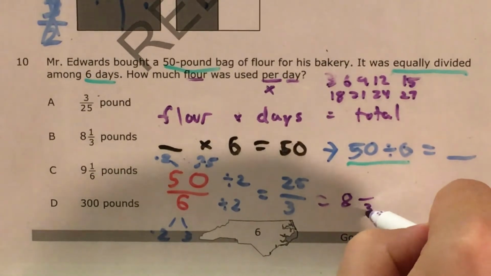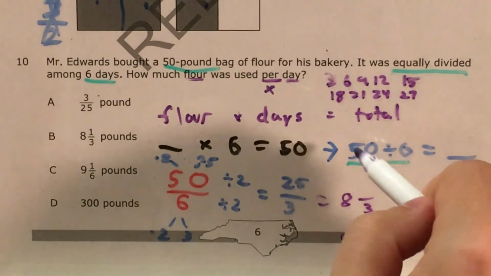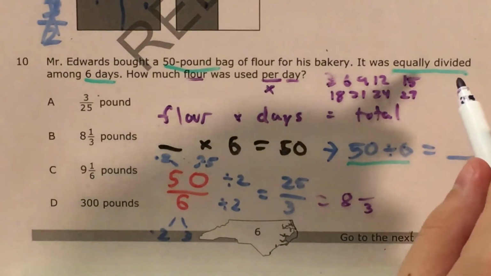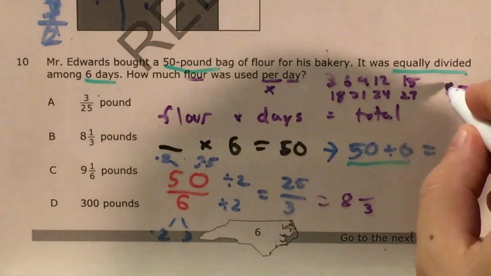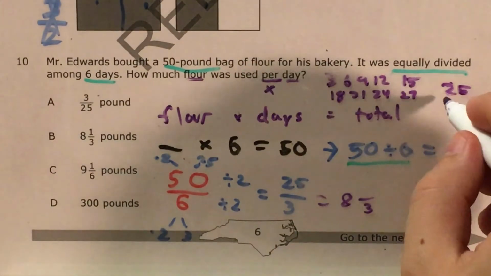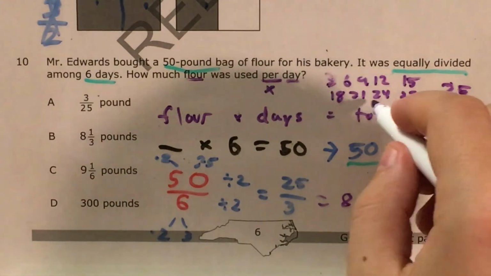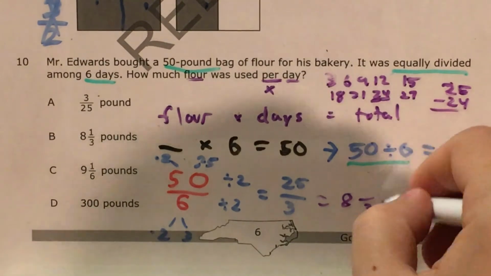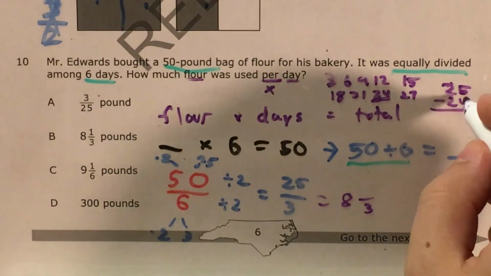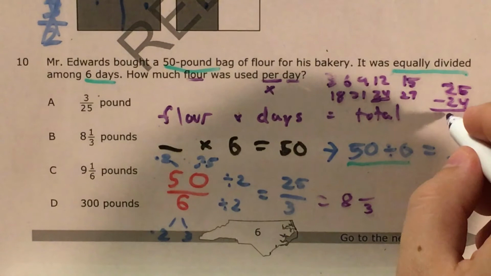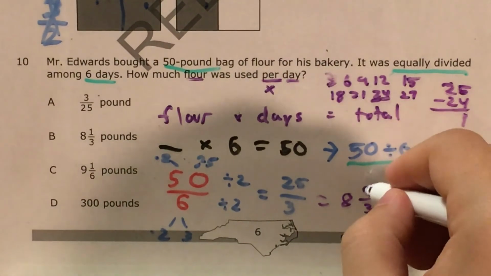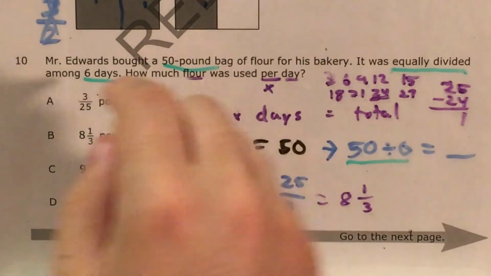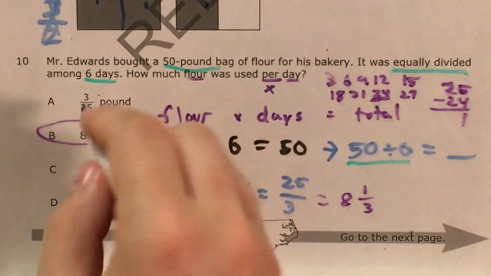And I know this is going to be 8 and something thirds. So to get this something, I just need to figure out 25, my original numerator, minus 24, how much I took out in whole groups of thirds. So 25 minus 24, 2 tens minus 2 tens is no tens. 5 minus 4 is just 1. This gets me to 8 and 1 third, which is my answer.